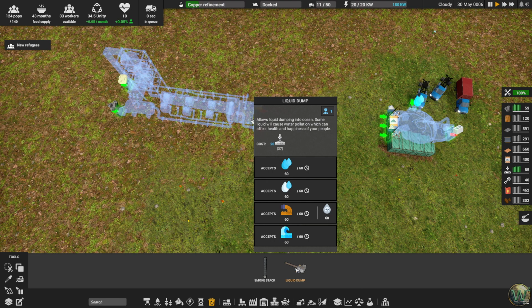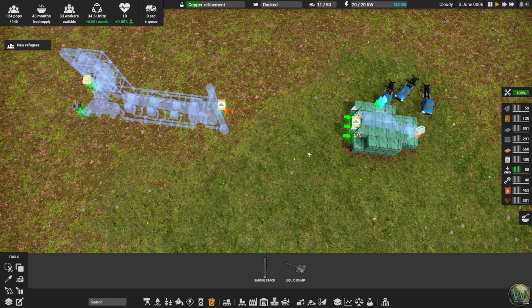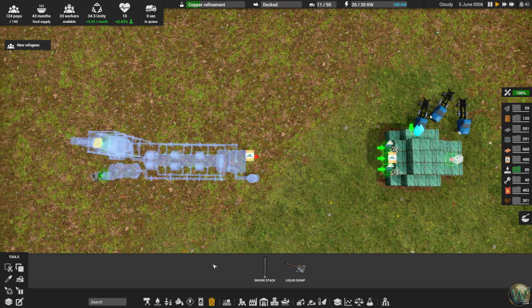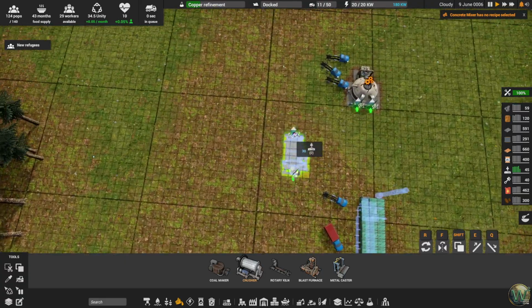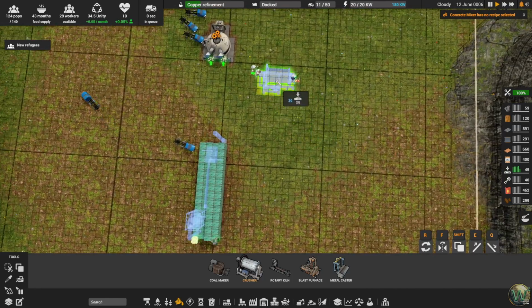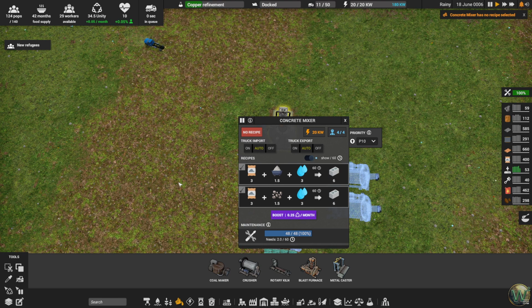Liquid dump is there now. And then we need the crushers to crush either slag or stone. And I think before we start smelting, it'd be good to have the slag being crushed. I don't think I want to set the recipe. Oh, so we need 2 of these then, 1 for each of the recipes.